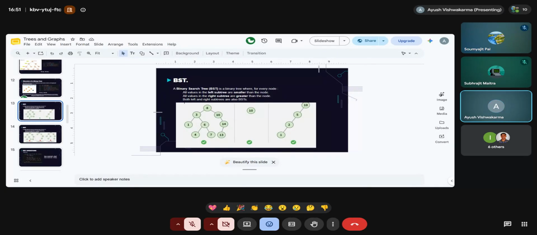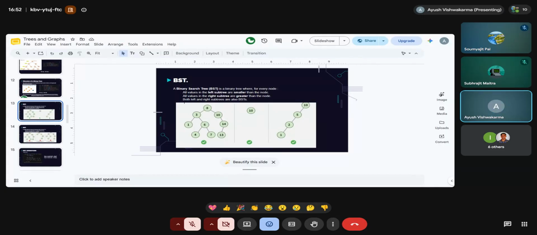And for 14, 14 is greater than 8 and greater than 10 also, so it will come to the right side of 10. And for 4, 4 is less than 8, 4 is greater than 3, and 4 is greater than 1, so it will be here. So this is how you can create a binary search tree one by one by pushing all elements into the tree. So let's understand how you can insert a node into the tree.